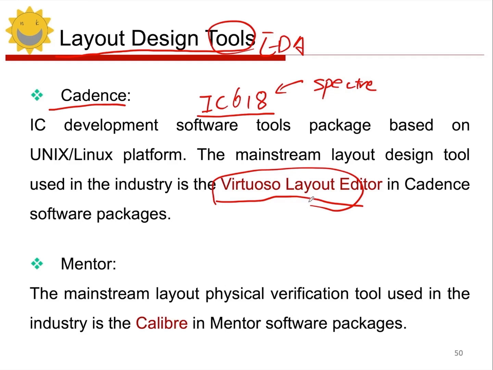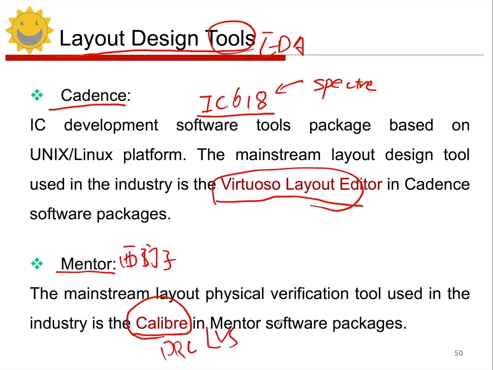For physical verification, we use software from Mentor Graphics. Of course, Mentor has now been acquired by Siemens. So, Mentor has a software called Calibre, which can perform the DRC, LVS, and PEX we just mentioned. It can handle all of that. At the same time, Calibre can also be embedded into the IC618 platform. This is basically the software we use for analog design.